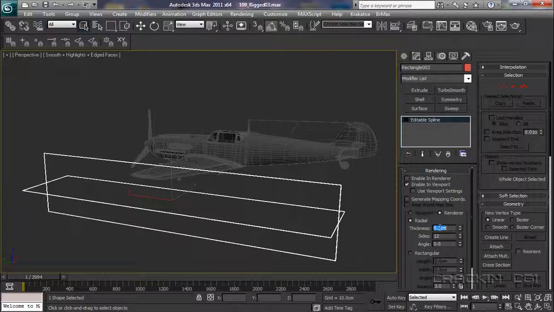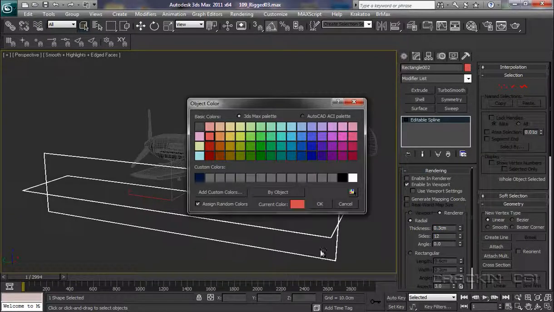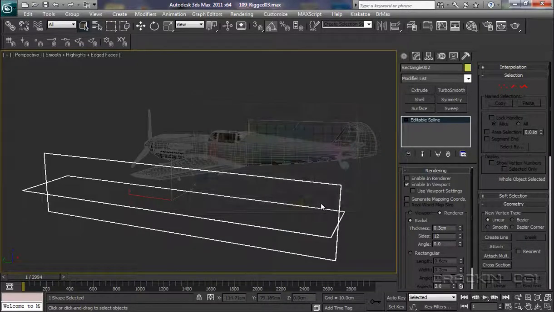Now if you're rigging, these control curves generally have a color code. If we had 3 sections, say we wanted one for the fuselage, one for the left wing, and one for the right wing, then it would be color coded. This would be yellow, left wing would be blue, and the right wing would be green. So let's give this a color. Pop up, let's have a look. We want a pale yellow, so there we are, and we'll press OK on that.